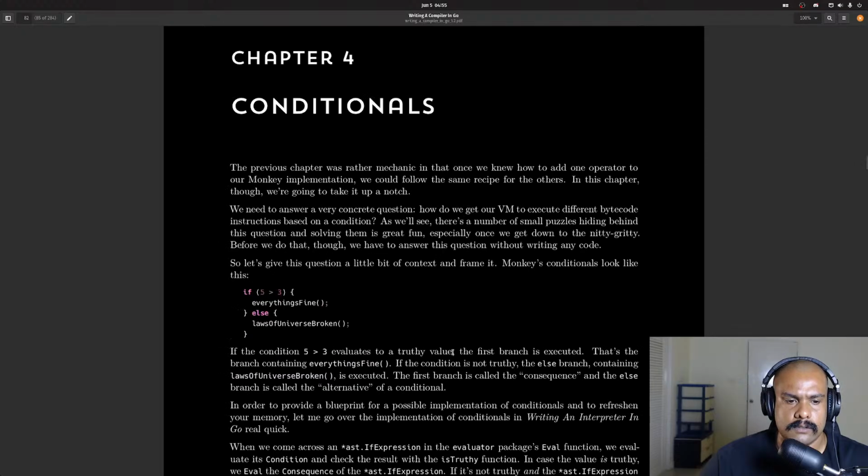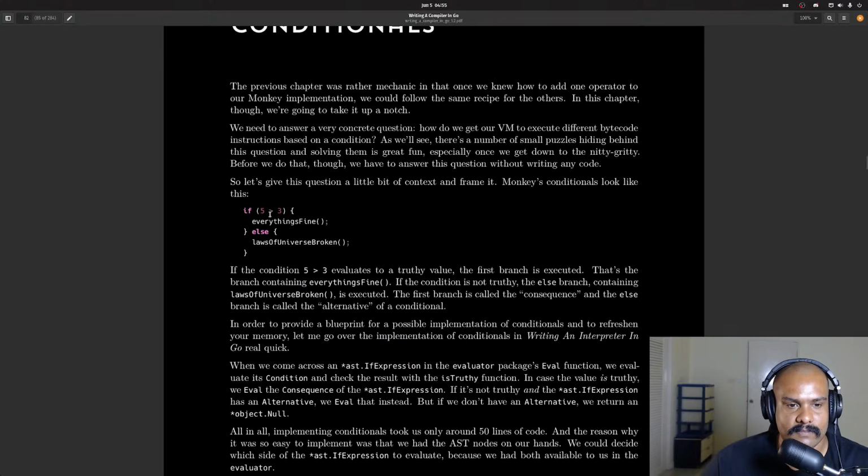Monkey's conditionals look like this: if that, everything's fine, else laws of universe broken.